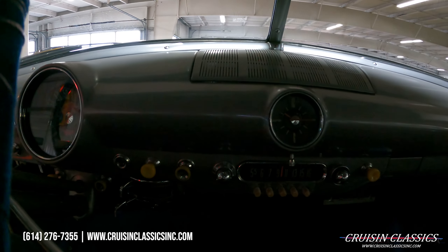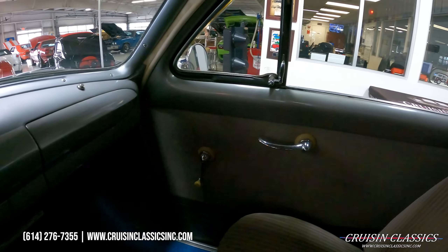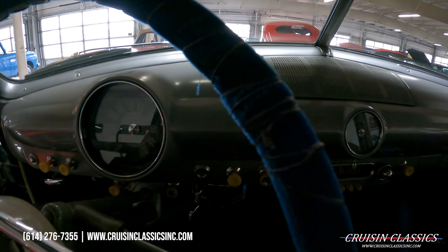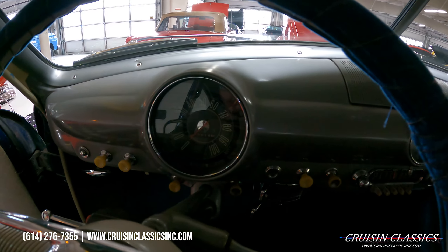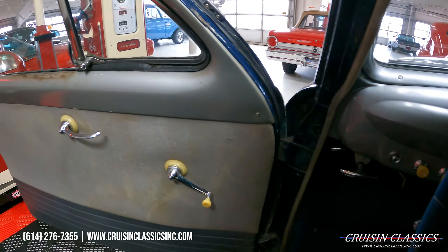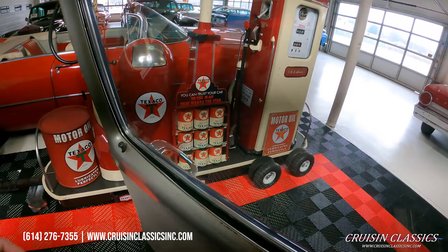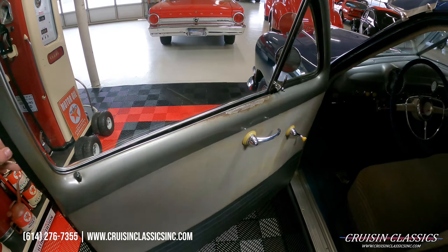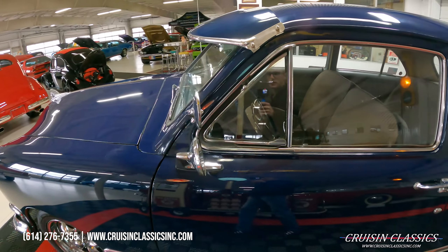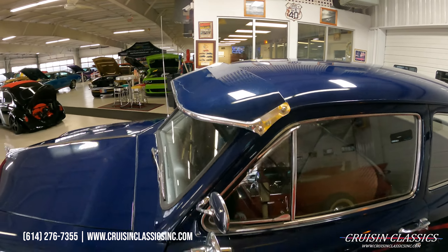The heater does work in this car. The odometer reads 43,618 miles. Come back to the interior in just a second — there's a little bit of wear right here on the door. You guys can see it has the usual dual mirrors and a visor, which is pretty cool.